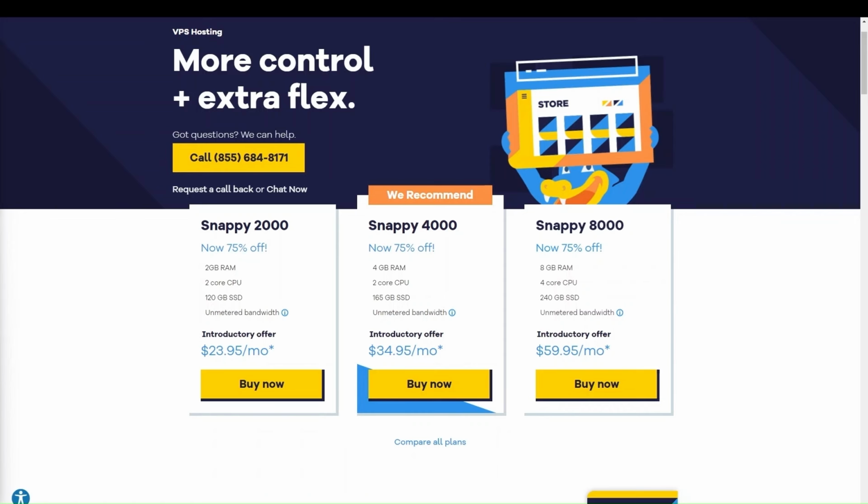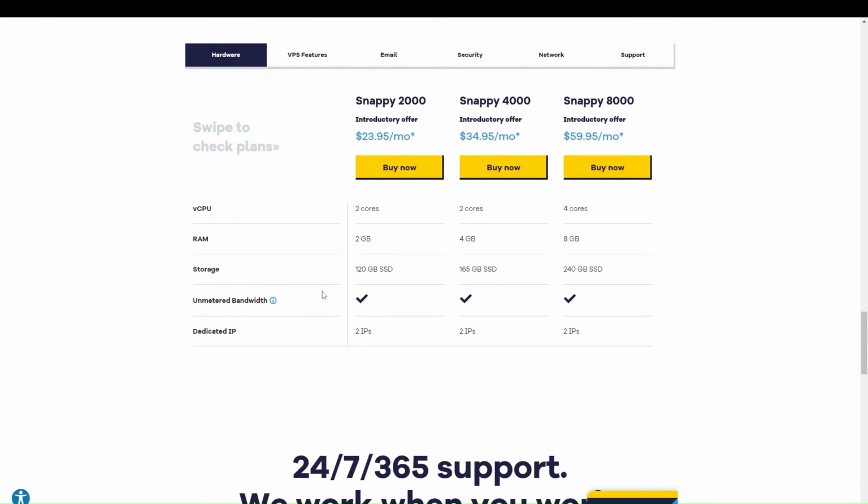So if you have like 100 processes running, then the CPU should split its time between all of these processes within a period of time. So the higher the value, the faster your site would perform. As you can see with the pricing, their starting plans are still a lot more expensive than the shared hosting plan. So with HostGator specifically, it starts as low as $24 a month and as high as $60 a month. You can see if you go to compare plans exactly what you're getting.